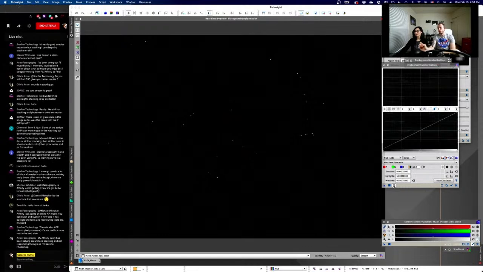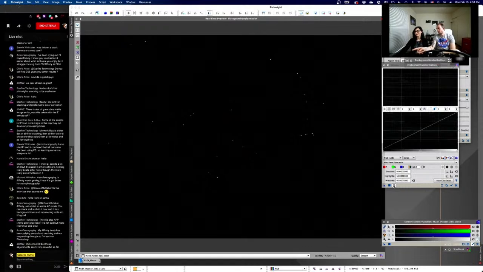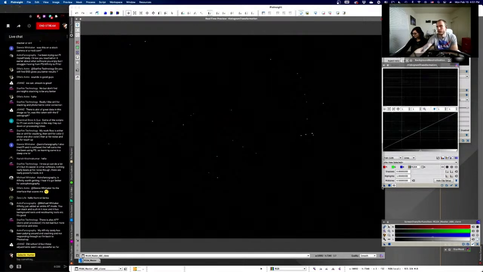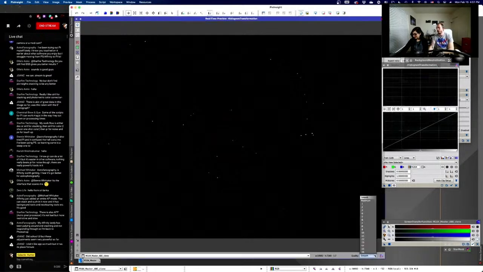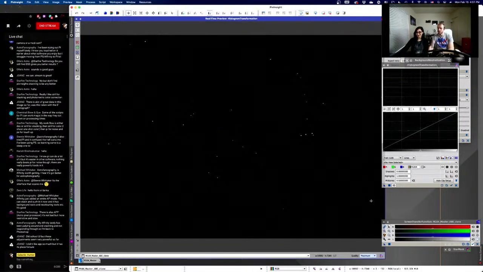Now, the first thing I do every time I open a preview is go to the bottom quality and click on max, just so it's not blurry. Just the quality of the preview. Just make it max, so it's not too blurry. So now we have a real-time preview that's high quality.